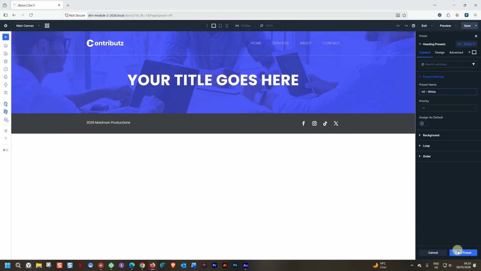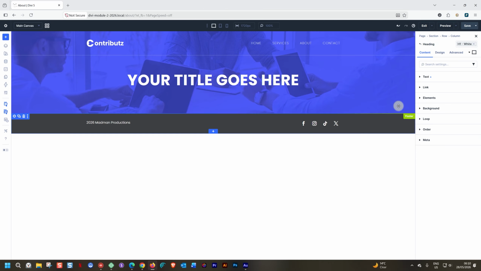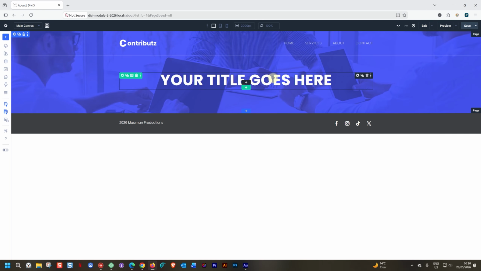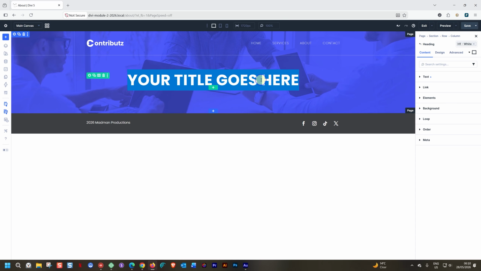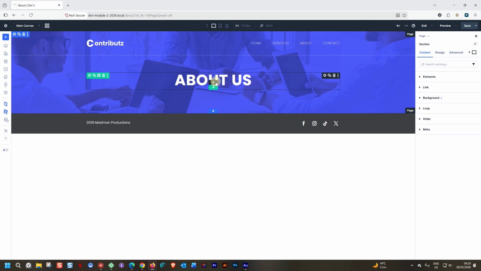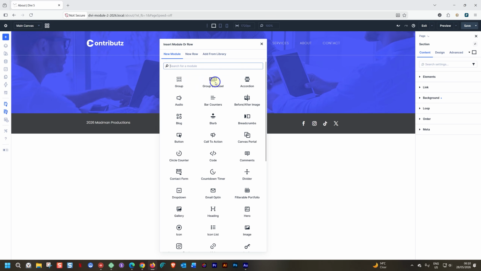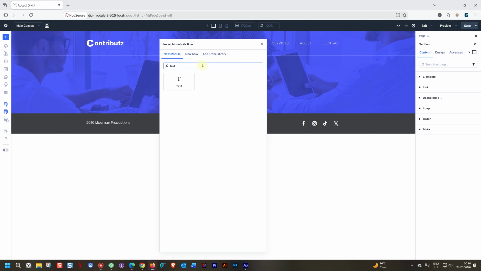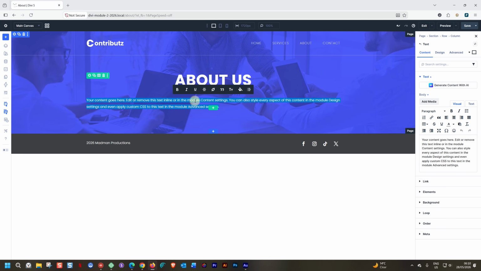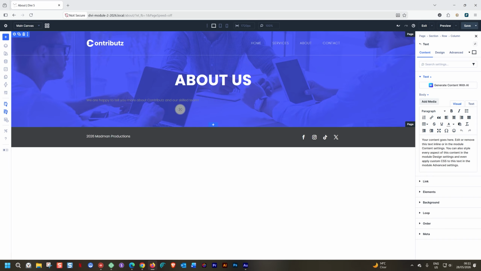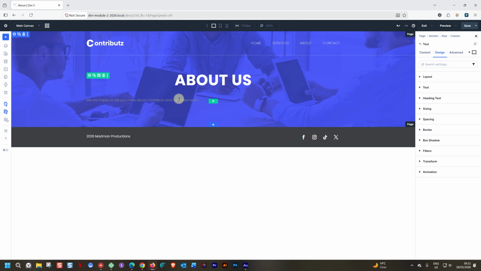After I've done that, remember in the bottom, save preset, and now it is there for us to work with. Below this, we bring in a little bit of a subheading, just a little bit of text to talk about our page, but let's change the text before I forget about us. Hover over it, the black box with the icon, with the plus, add new module or row, select, and this is just a subheading, which is a text. Select my text and I'll paste a very short "We are happy to tell you more about contributes in our skill team." We create a style for this one as well.